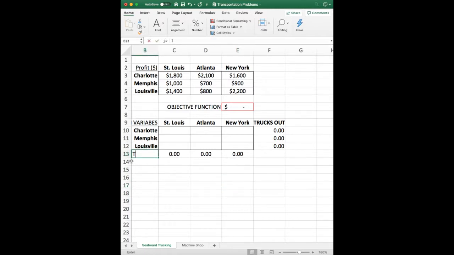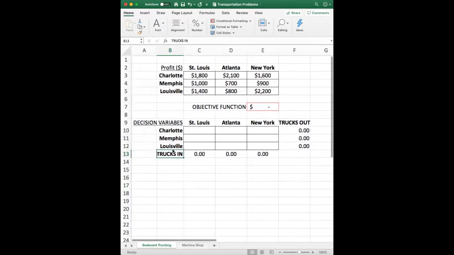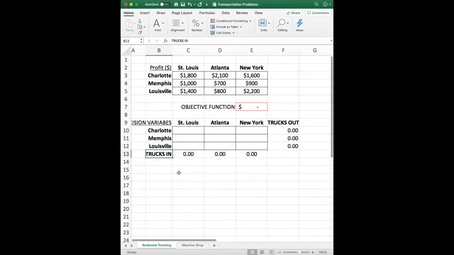And so we know from our problem formulation, let me put, these are trucks in, trucks out, and trucks in. I'm going to have to refer back to the problem. We know that the trucks out, at most, there's 40 trucks leaving. And let me reduce this again a little bit, run it.